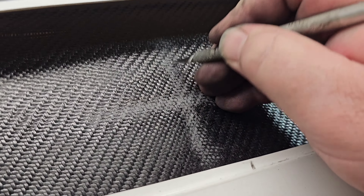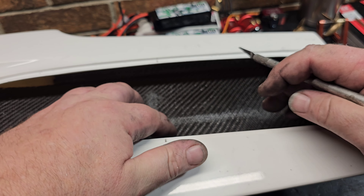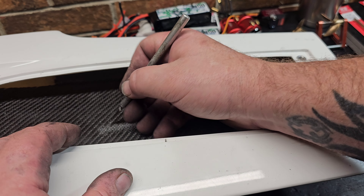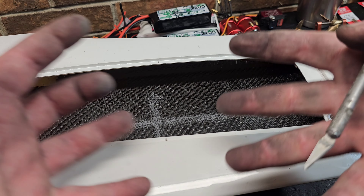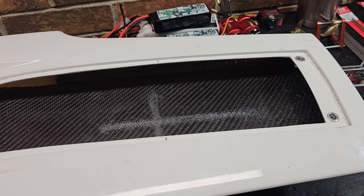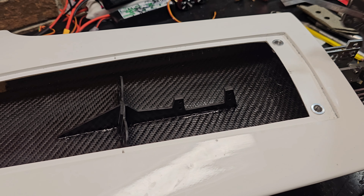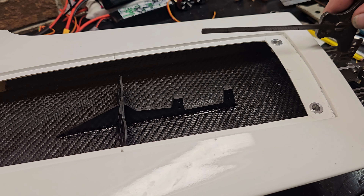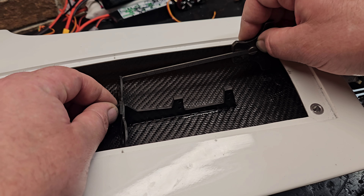Do a crosshatch pattern, whatever you want to do. Just don't go too deep. That's going to give you — the sandpaper kind of sanded it smooth, right? So this will leave some pockets for epoxy to suck in and hold it. Now we need to clean it with some alcohol and get some epoxy mixed up. I'm using this adjustable ruler. I've already checked this line right here — it's parallel with the transom. I would use the transom, but this is just easier. So I'm just using my adjustable ruler.